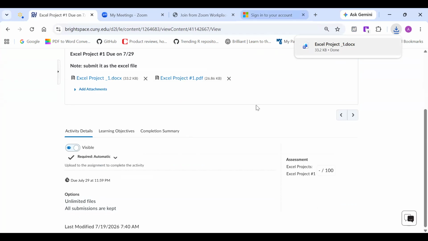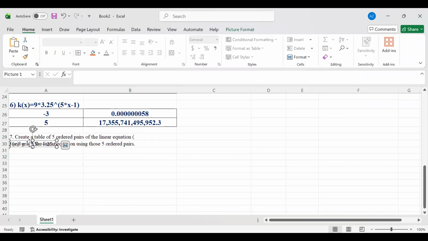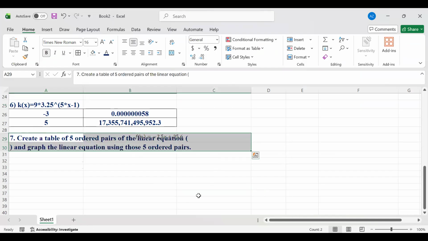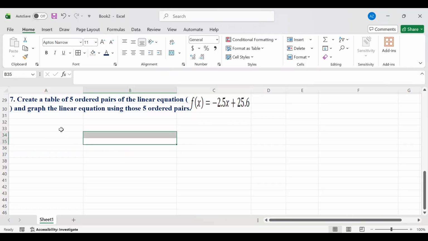Okay, so now let's go back to this Excel spreadsheet. We want to create all five ordered pairs for this equation and graph the linear equation using them.